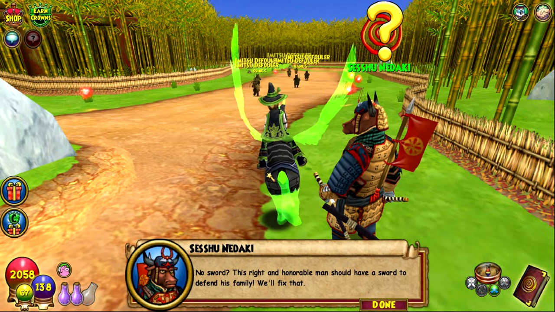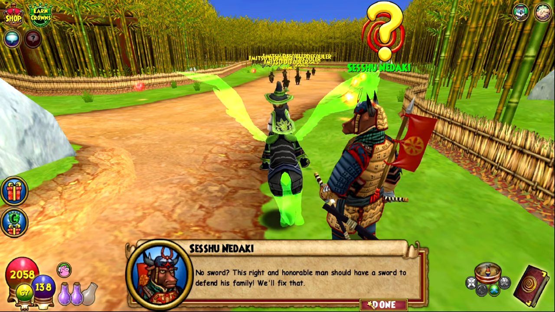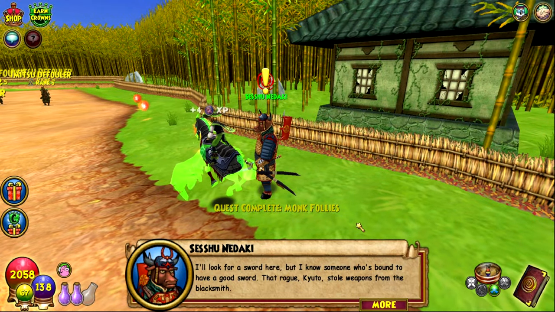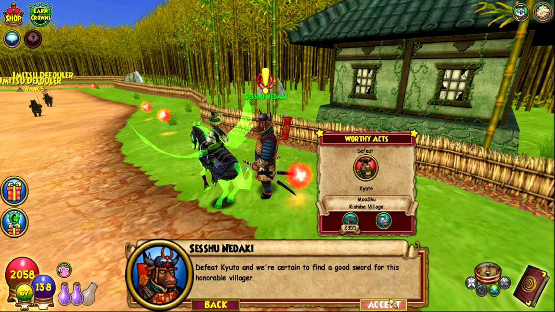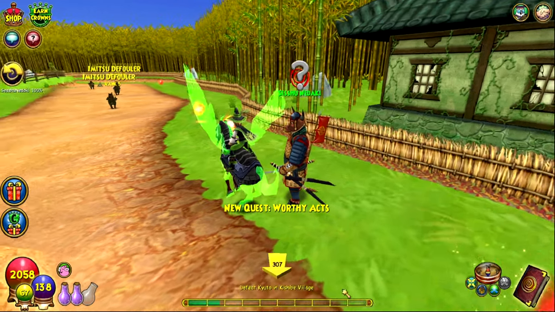No sword? This right and honorable man should have a sword to defend his family. We'll fix that. I'll look for a sword here, but I know someone who's bound to have a good sword. That rogue, Kyoto, stole weapons from the blacksmith. Defeat Kyoto, and we are certain to find a good sword for this honorable villager.